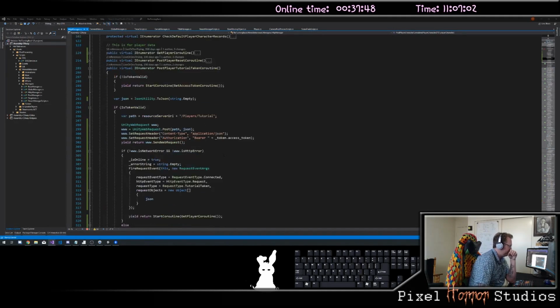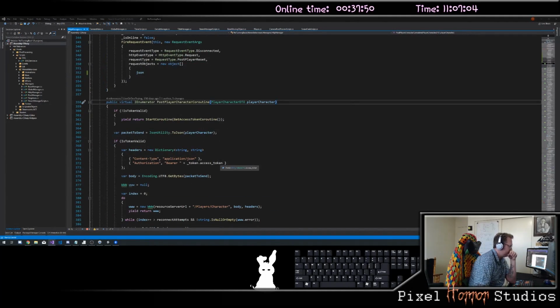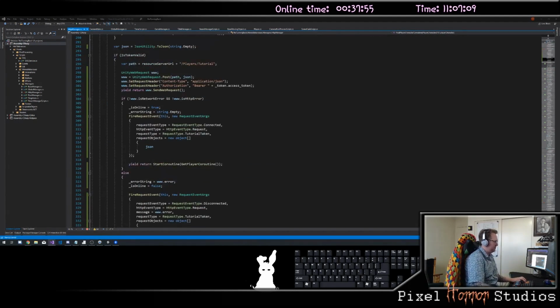The next one we have here is for my player data. Player character coroutine. And we'll test this one.